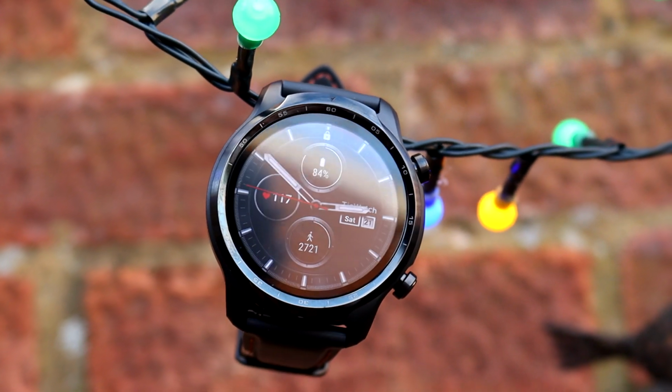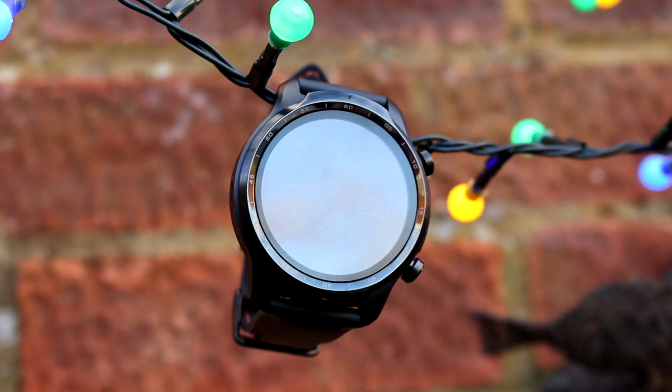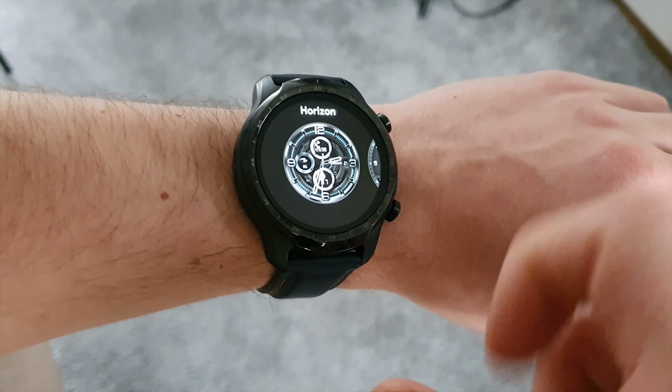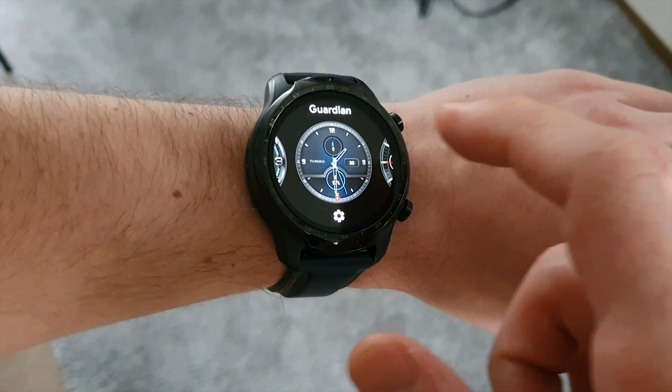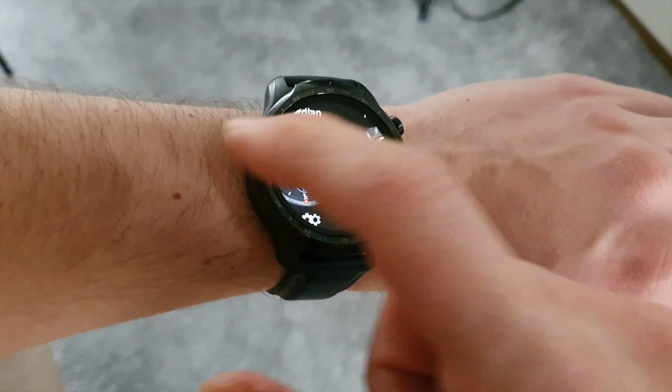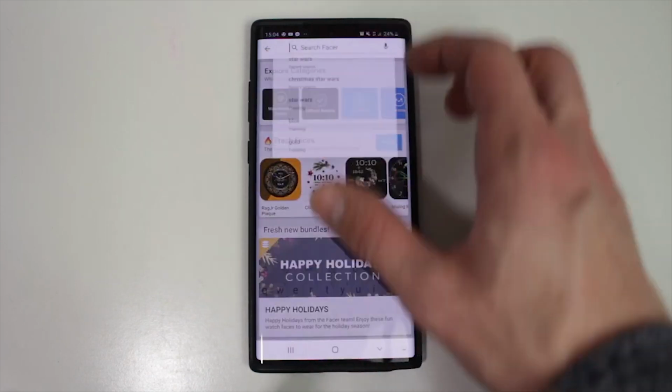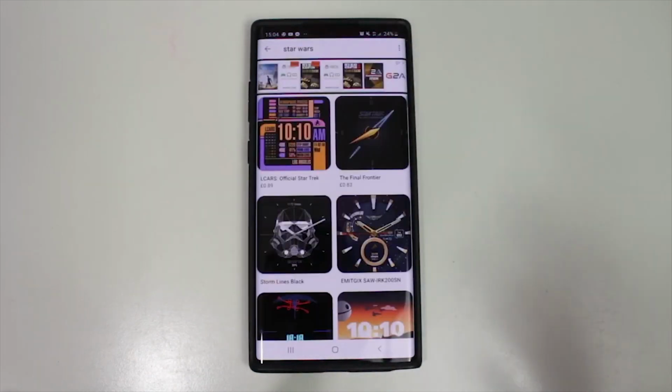If you're into customizing your watch face, it's super easy on this watch. Just click and hold on the screen and then you can swipe through and select a new watch face. You can also download this free app called Facer, which contains loads of free watch faces. Just a little tip for you there.